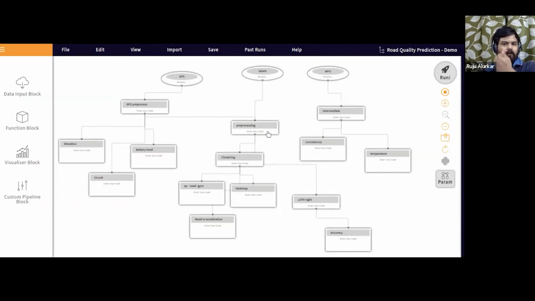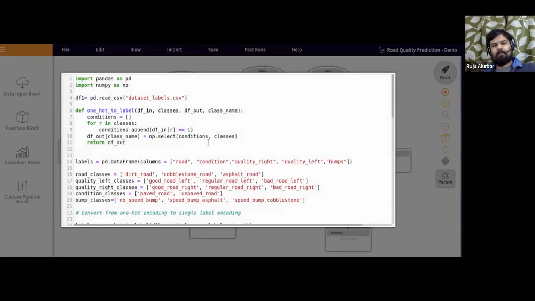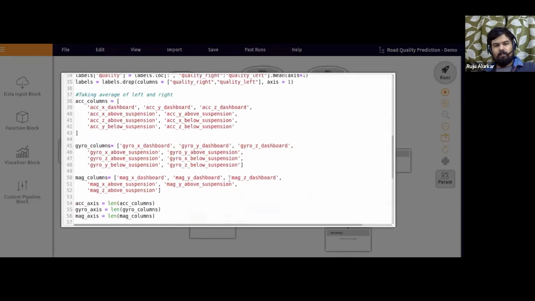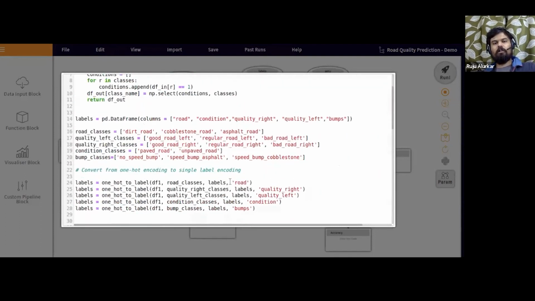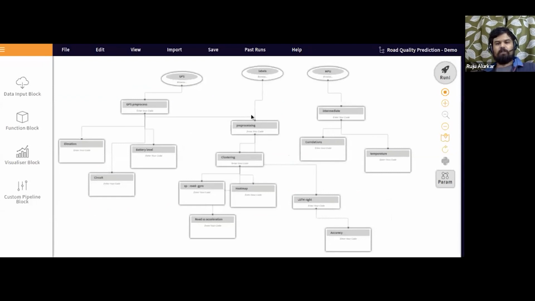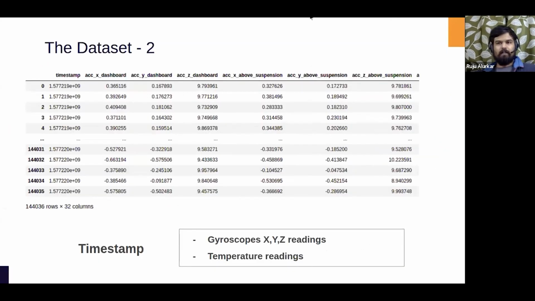The second part, which I had shown you in the experimentation lab, was that we had compiled all the three data sets into one. So this is that block, which is doing it in one go, one shot, and then it is giving us the next stages of the pipeline. Before going to the part where the ML models of the pipeline are, I just want to show you a couple of things from the right side of the pipeline, where you have got the data set of the gyroscopes and the temperatures, which is exactly this data set, and you've got some analysis done on that.